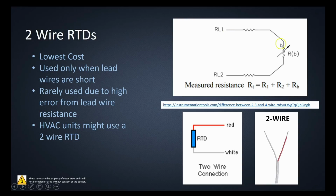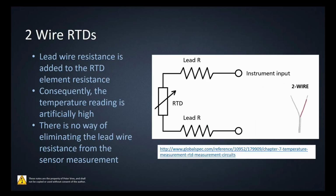So as you're trying to take a voltage value from this guy, well, these 2 resistance values on your leads are going to skew that value. You're going to have a higher value than what you were looking for. And obviously by changing that value by 2 or 3 degrees, that can really skew the resistance value, right? And your temperature value that you're getting off of it. So cheap sensor, works great, but not all that accurate.